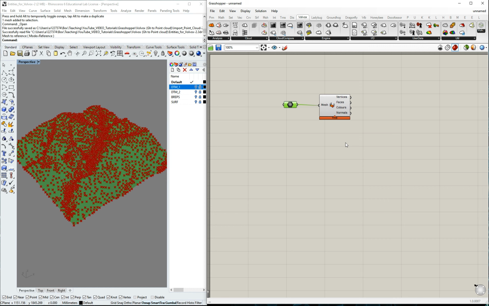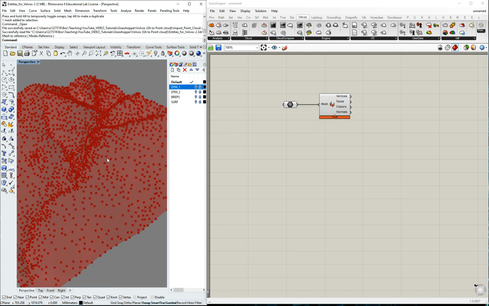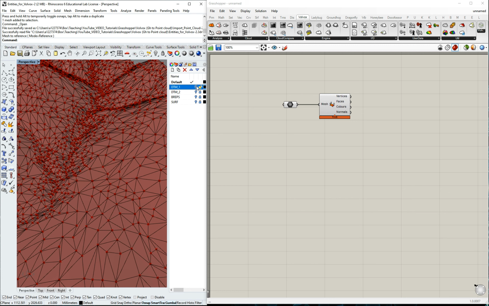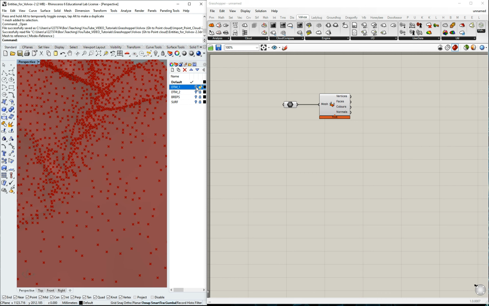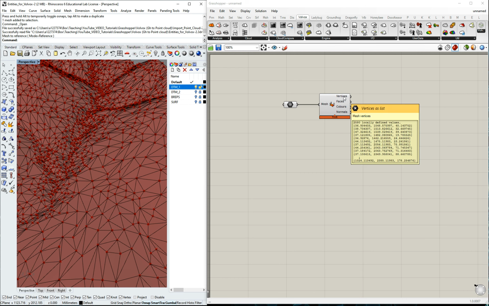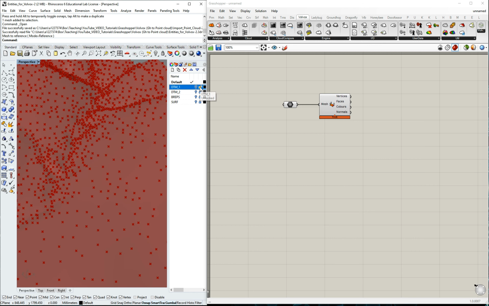It's very simple, we just connect it, straightforward. For each point of your triangle and the triangulation, or Delaunay triangular irregular network, whatever name you want to use, every vertex is extracted as a vertex. So you have here vertices, faces, colors, and normals. Of course, there are no colors, and the normals are there, so they are vectors.